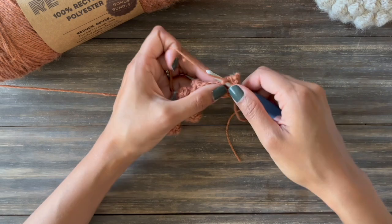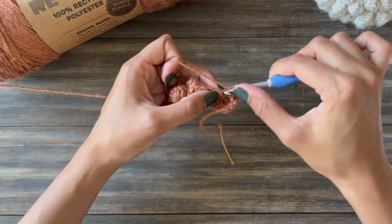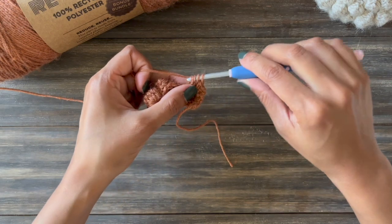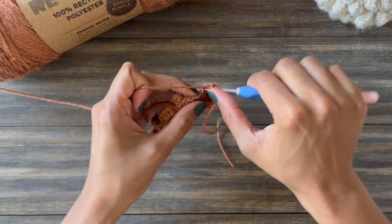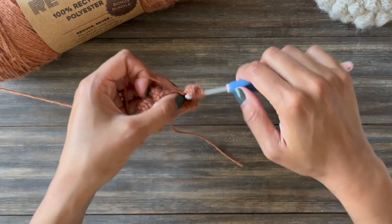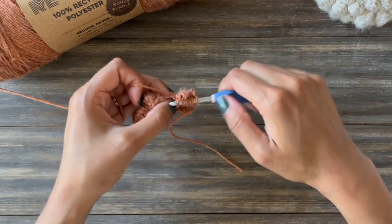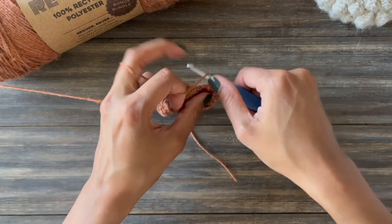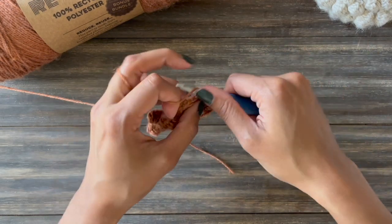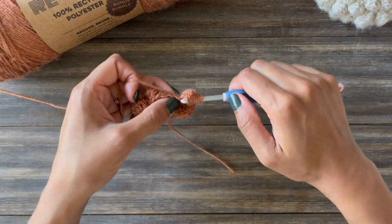So it's the same process. Yarn over, insert, pull up a loop, pull through 2. And we're going to do this 7 times. I'm not going to walk you through as specifically this time. I'm just going to let you watch. And once we have 8 loops on our hook, we're going to yarn over and we're going to pull through all 8 loops on our hook. Next, we have a couple more.